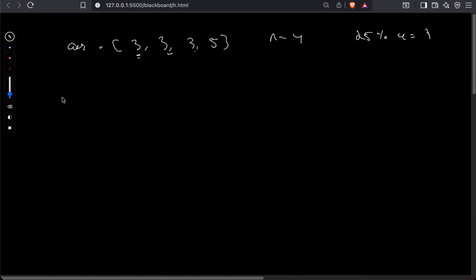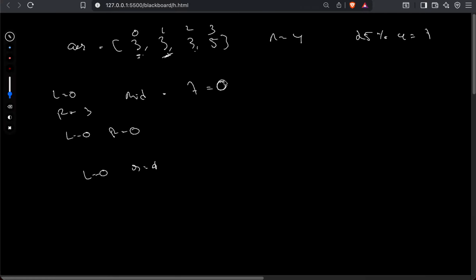Left is equal to 0 and right is equal to 3. We find mid, so mid is 1, array of 1 is 3, so we save 1, we go left. Left is 0 and right is 0, so mid is 0, array of 0 is 3, and we save 0, so we go left, so left is 0 and right is negative 1, so we stop, so the first occurrence is 0.